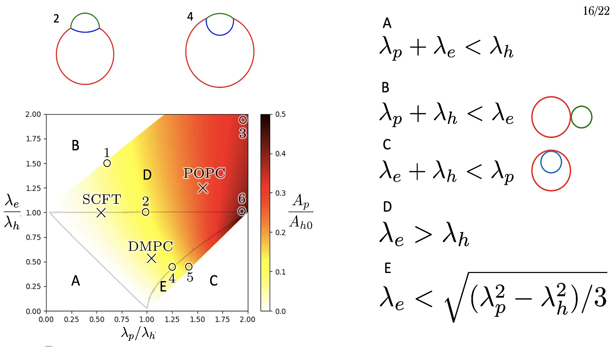Next, we can take a look at where the pores begin to protrude. To understand the condition for when the rim pore starts protruding, consider what happens at the point labeled 2. When the green curve meets the horizontal at 90 degrees, in order for the forces to balance at the junction, the horizontal components of lambda E and lambda H have to be the same.